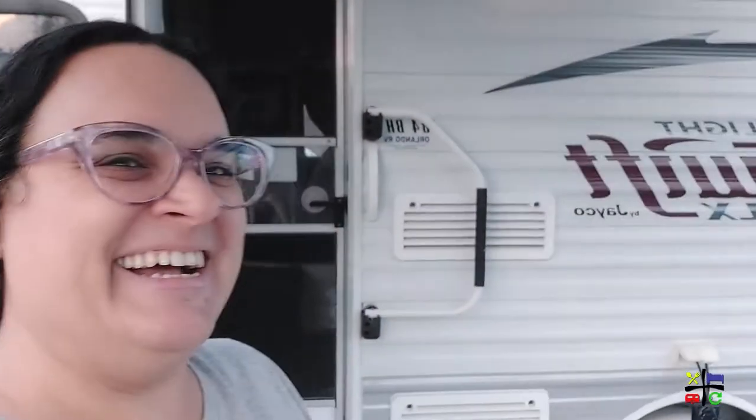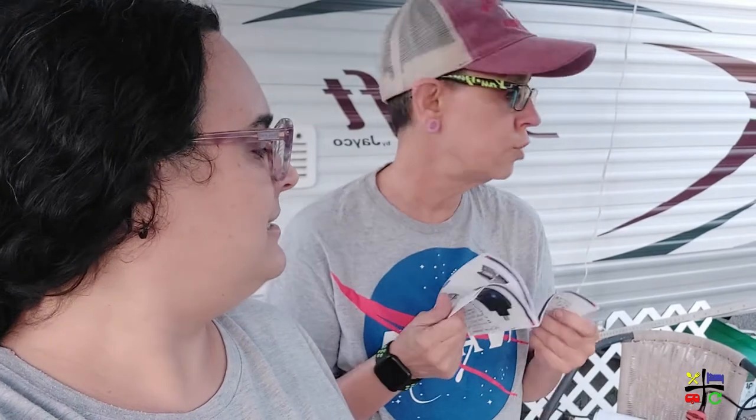So now it's time for Lou to program the lock. She went inside to give Lexi some love because she's screaming and crying a lot. So I need my phone for this. You need the phone. Yeah, I have notes on the phone. Actually, I have notes here too. I gave myself some notes here. The only reason why I did this and why I have it on my phone as well is because I had to read this a couple of times. I feel like this is a Chinese company, and so the instructions are a little wonky.